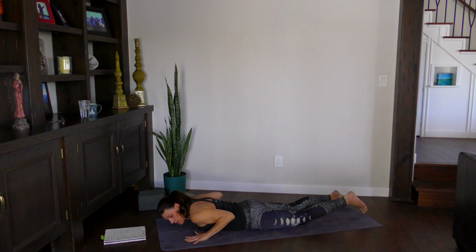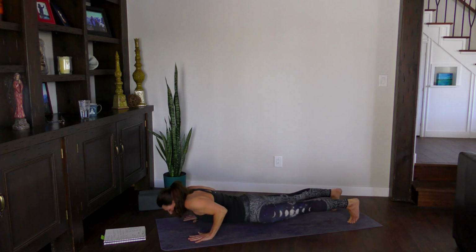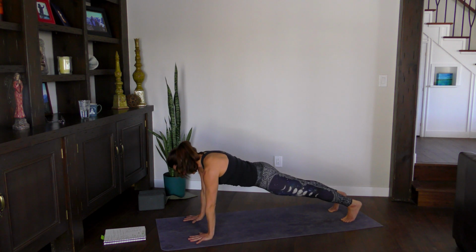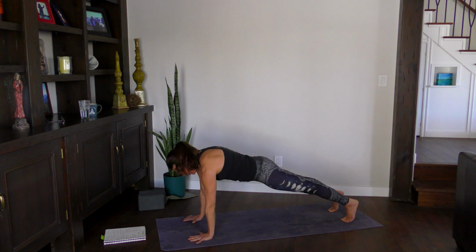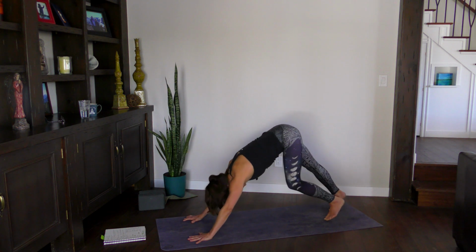Bring your hands back under your shoulders. Tuck your toes under in one unit. Press it up to high plank. Make sure your joints are aligned, shoulders over elbows over wrists, nice strong legs, pushing the floor away. Growing long from the crown of your head to your heels. Inhale. As you exhale, send your hips high.